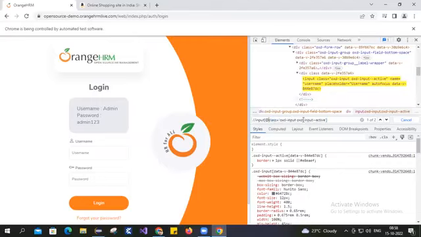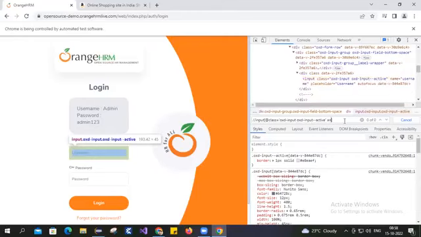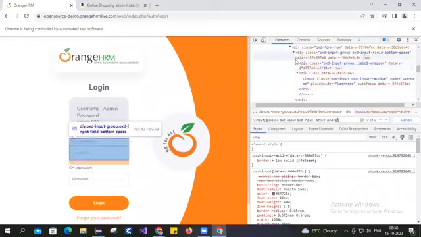So apart from this property, we can also take other properties. How? Just after this, you can specify the and operator, which means this attribute and value, and the next one, the other, you can specify as well. So what's the other? You can take either name or placeholder, other things which actually make these two elements unique.